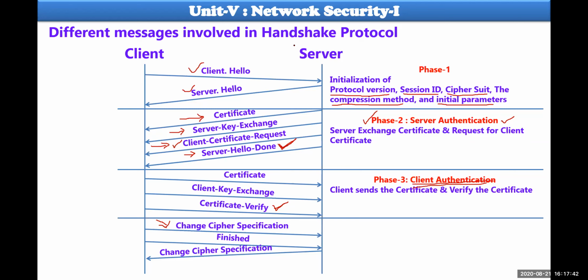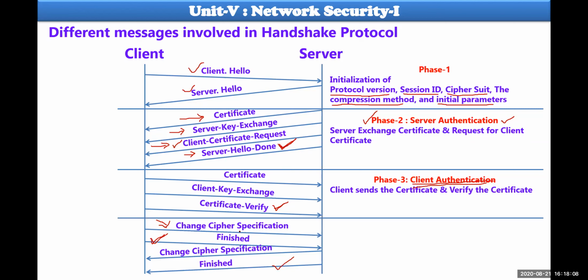The compression method algorithm used by the server is also shared with the client, and then the server is also done. As and when client side finish and server side finish are over, the handshaking will be successful.